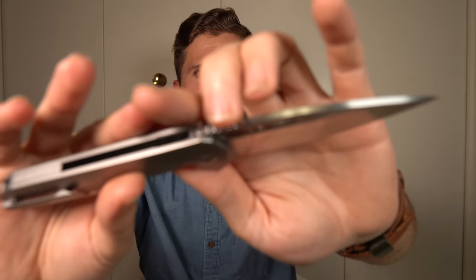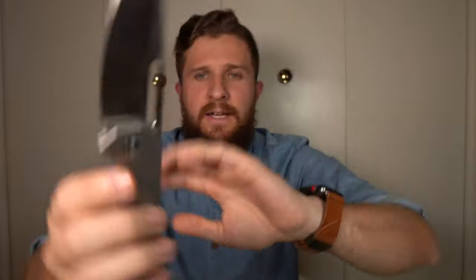Let's talk about the one spot where there is jimping — there's a little bit of jimping right here in the most typical spot you can find it on a folding knife. But it's not aggressive at all. It's actually quite round and it almost gives me just kind of an indexing point without being super tractiony. I kind of like that — I've got a spot where I can just reference where my thumb is. I do find that if I'm in a saber grip I often extend my thumb further forward than that anyway, so I'm not feeling it at all. That jimping doesn't bother me in any grip.